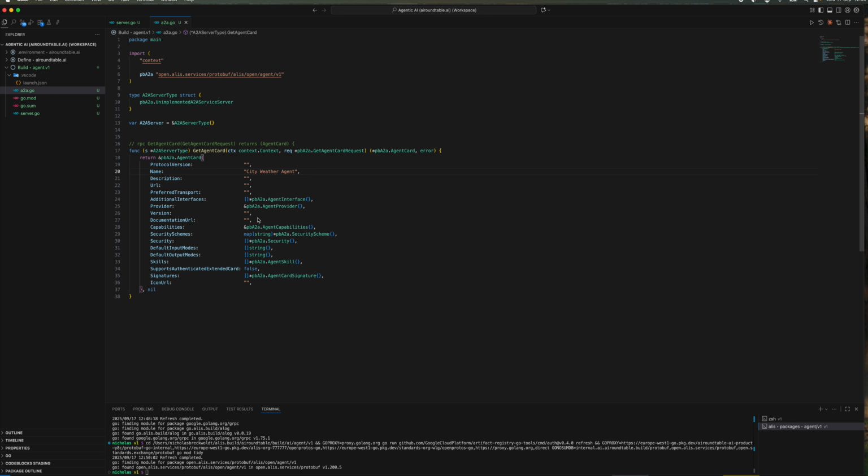And so anybody that wants to consume this particular agent would be able to hit this GetAgentCard method and be able to see what the agent is all about, what it can do. So if we just think about populating a little bit more data: provides city-based weather reporting information.